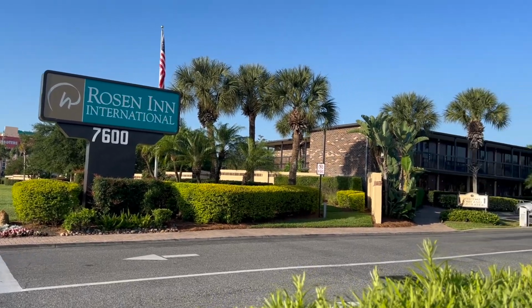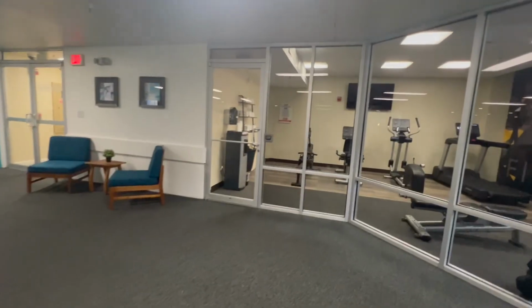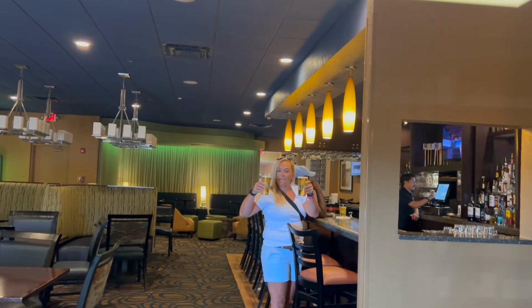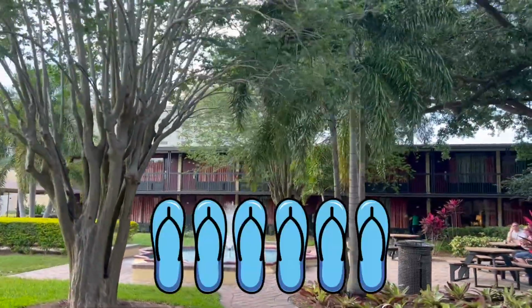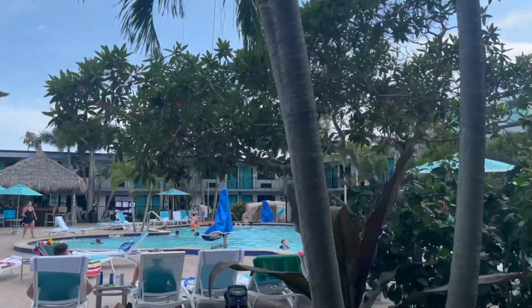We're going to give you the lowdown with a tour of both hotels, and we're going to compare the pools, the rooms, the laundry and even the gyms so that you can get a really good idea of which one's the best. We might even take you along for beer o'clock at some of the bars. We'll then give each element a flip-flop rating out of 6 and decide at the end which hotel we think you should choose for your next holiday to Orlando.